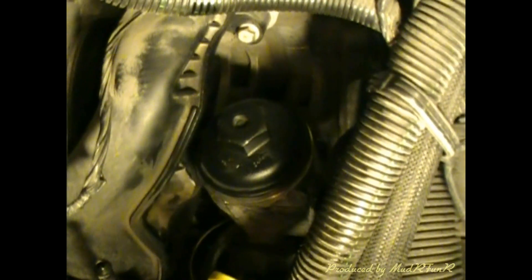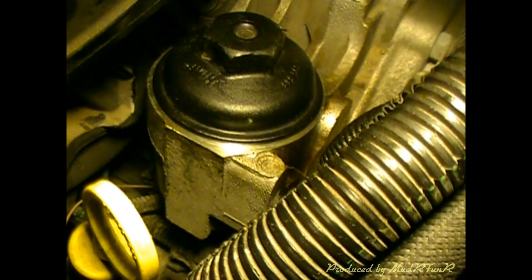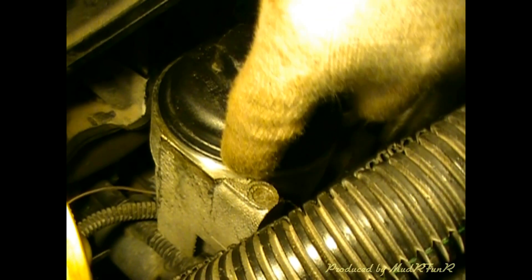It says to look up the manufacturer specifications, which I haven't done yet, and I wouldn't have the torque wrench to get on there anyway, so I'm just going to do this one by feel. I wouldn't be tightening that up too hard because that is just hard plastic and it could break very easily. Just tighten it up and make sure you're all the way tight with the O-ring, and make sure you don't have a gap between the plastic and the metal. Make sure that O-ring is sealing up.